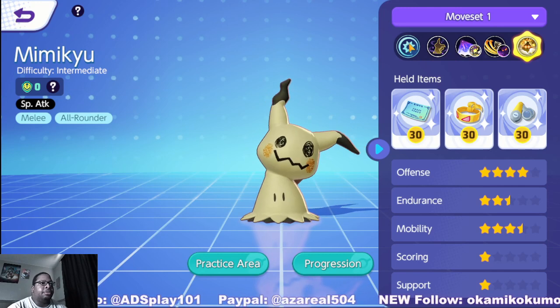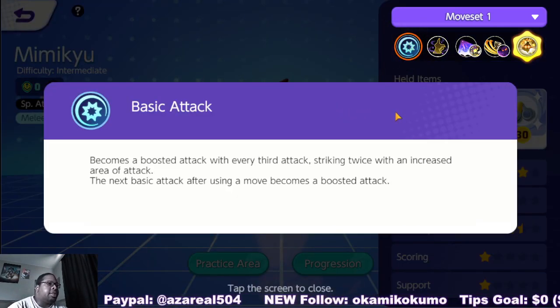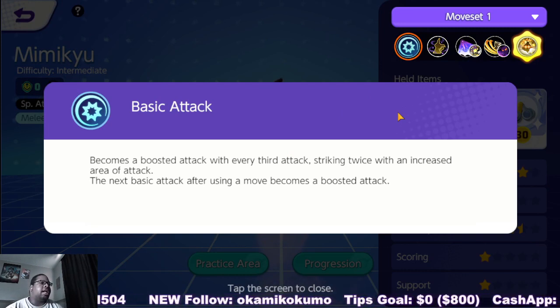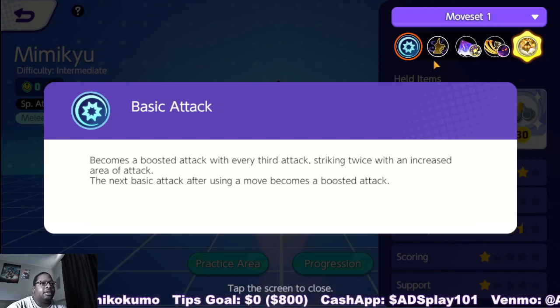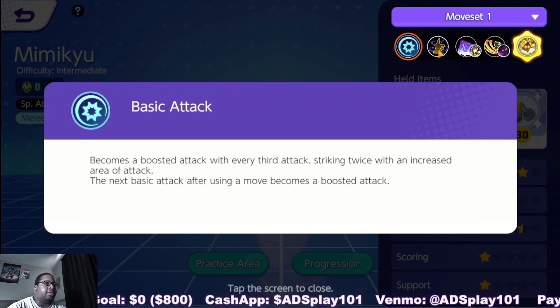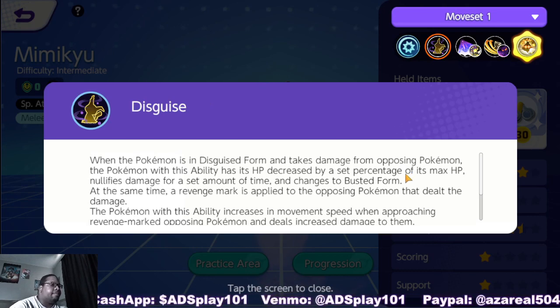So let's take a look at his moves. First off, his basic attack becomes a boosted attack with every third attack, striking twice with an increased area of attack. And the next basic attack after using a move becomes boosted. So he gets a boosted attack after every ability that he uses. His passive is Disguise, to no surprise.